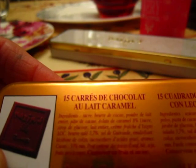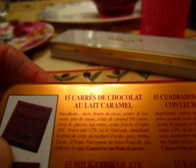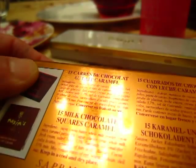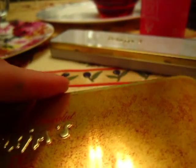The pencil case, and this one is 15 carré de chocolat au lait caramel. Oh là là. Okay, it's milk chocolate caramel. That's a little bit quite rich.